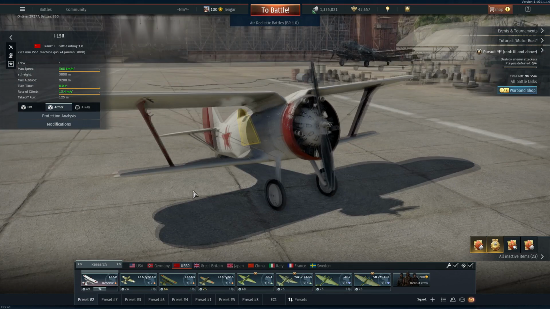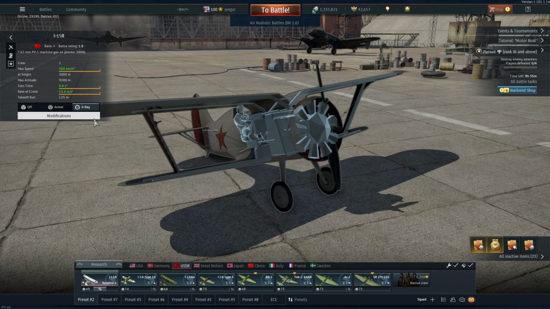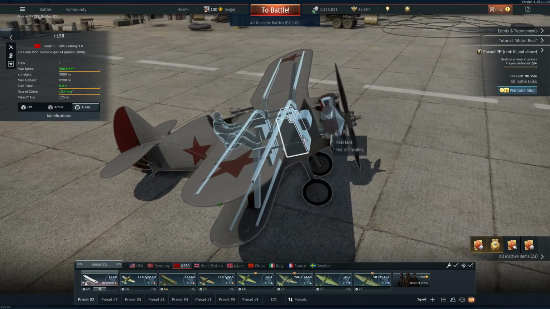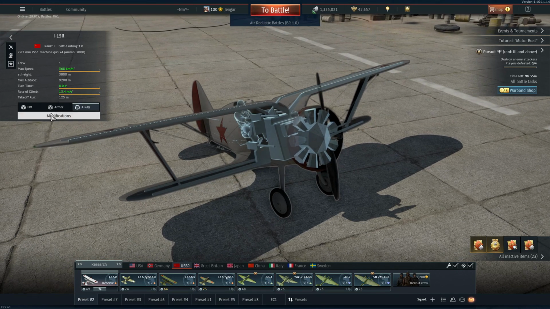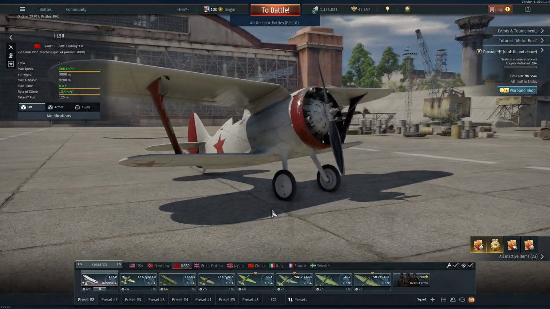A little bit of armor protection for the pilot. 8mm plate. Now that is not bad at all. Many early planes don't have any protection, so you have that. You have the fuel right here in a big lumpy box, and then we've got the 4 machine guns, 750 rounds per gun, which is absolutely fantastic. Fantastic sturdy little plane. Let's have a look at her.